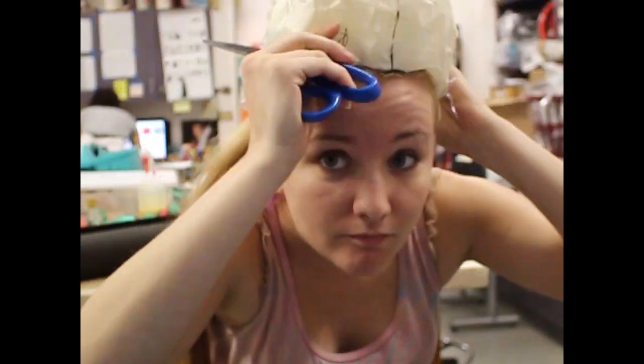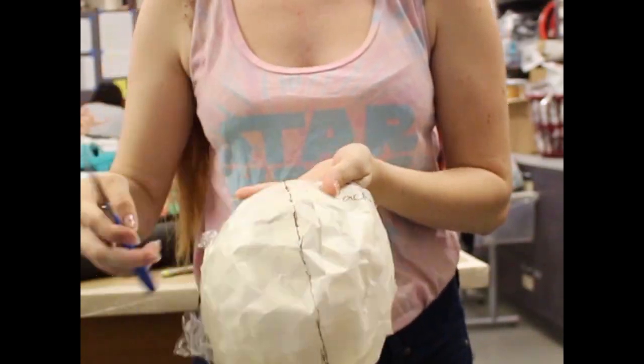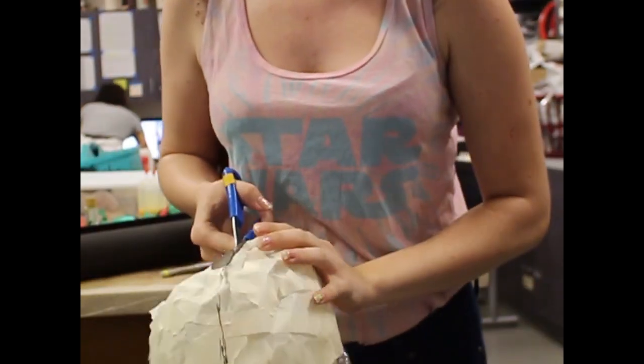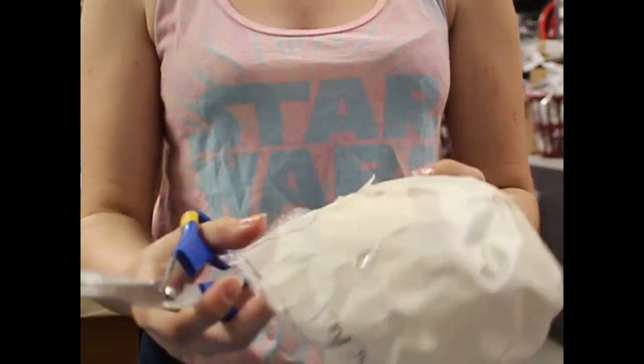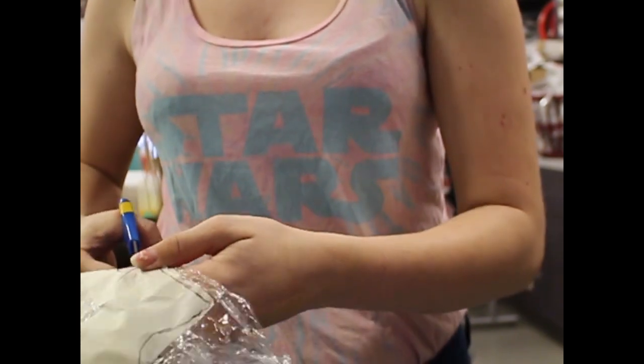Unfortunately I didn't get to tape this part, but to make the pattern you'll put your hair up as if you're going to put it under a normal wig and then saran wrap your head and then place strips of duct tape or paper tape over to cover it.